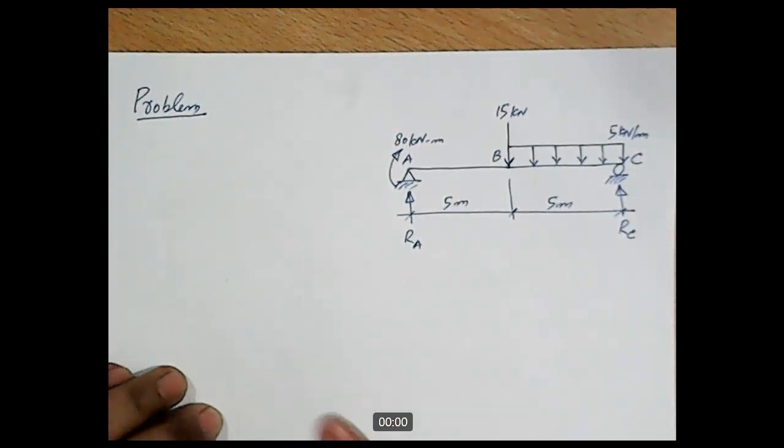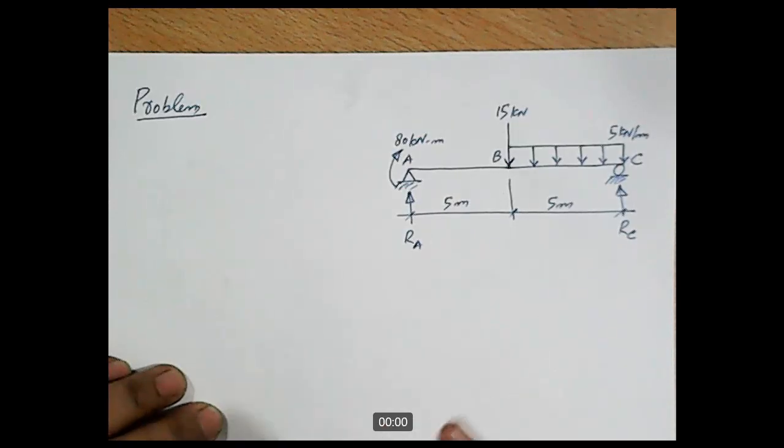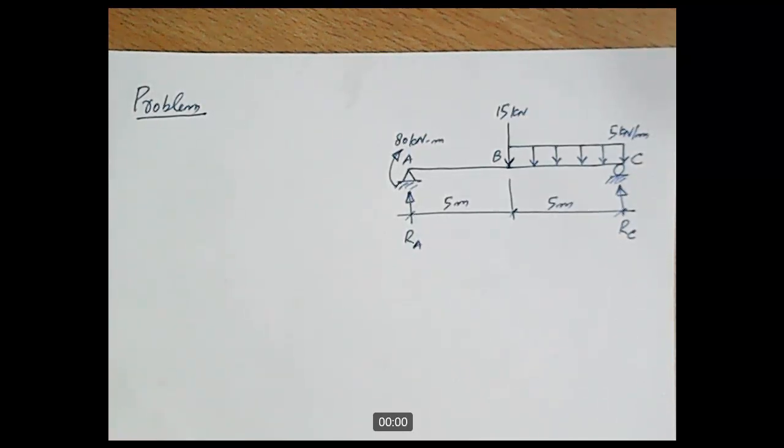Now, as far as the reaction calculation is concerned, that is independent of our convention related to shear force and bending moment diagram. Whether we want to draw a shear force diagram starting from right end or left end, it has no effect on the reaction calculation. So the reaction calculation will be exactly the same as before. So let's calculate the reactions, and when we come to the stage of drawing shear force and bending moment diagram, I will explain the difference in case when we start from the right end of the beam.